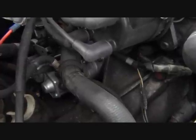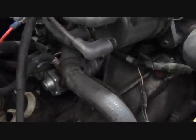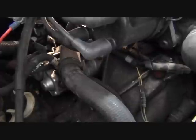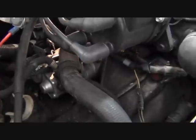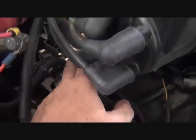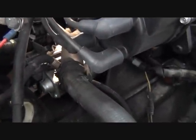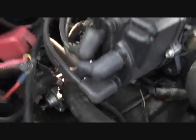Next, we want to remove the starter, which is just on top of the transaxle and the bell housing here. You'll see the lower radiator hose comes across over the top of it. So there's a couple bolts that hold that in place. Remove that. Also, we want to remove the speedometer cable.